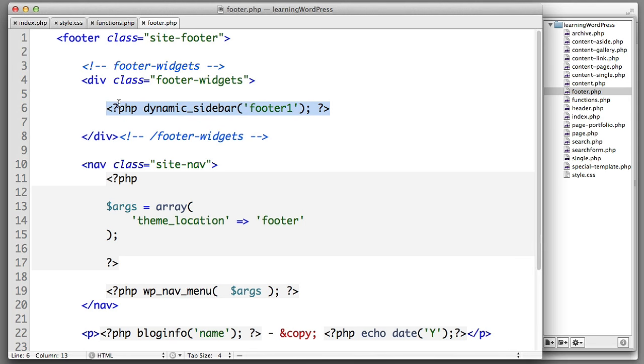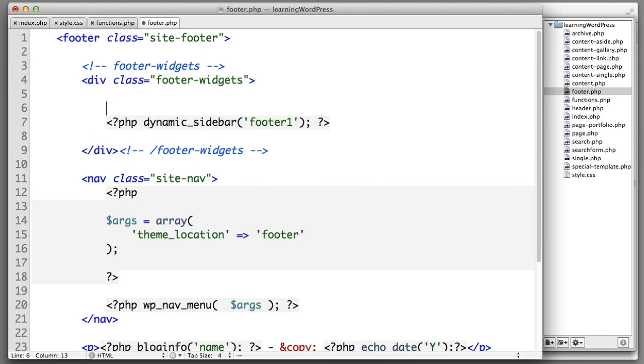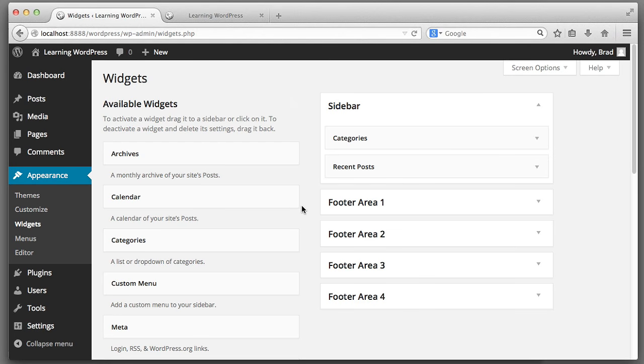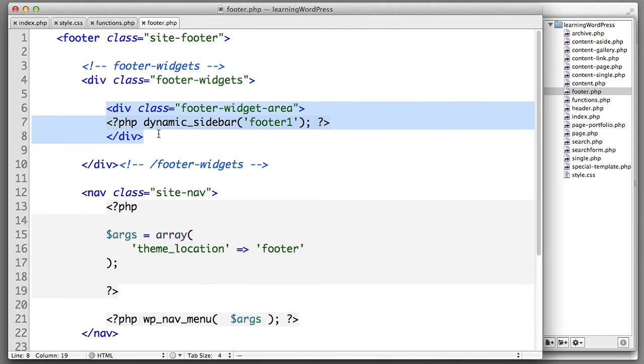I actually want to wrap each of these footer locations in a div that uses a class of footer-widget-area, so that we can use CSS to target this class name later to create the 4 columns effect, or 4 columns layout. Now before I duplicate this an additional 3 times for the 2, 3, and 4 areas, I want to show you a neat trick. So if an end user in the admin area doesn't add any widgets to a particular location, we shouldn't output this code in the browser. It's a waste of markup.